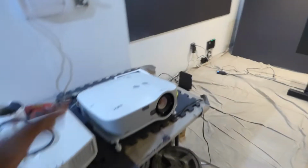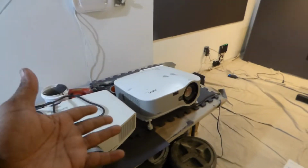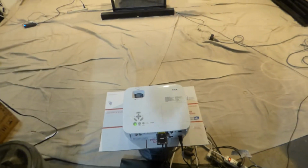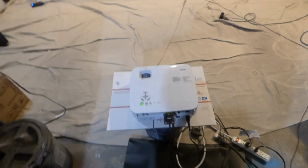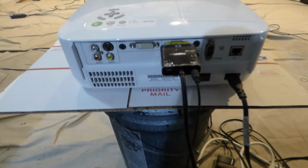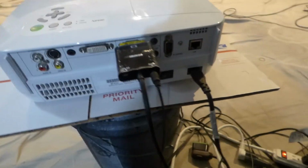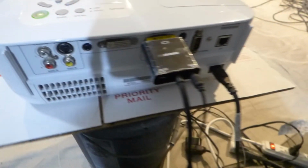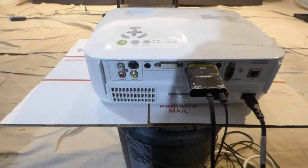Now, I've done demonstrations using the big high-powered projectors, 42, 37, 37. Over here, I have my 2600 XGA projector. This is a pretty much a very low-grade projector, keep in mind. This one doesn't have an HDMI output on the back, as a DVI, but no HDMI, so in order to run my Chromecast, I got another adapter. I have several adapters that allow me to run HDMI Chromecasts to the back of my projectors, only obtaining VGA or DVI.